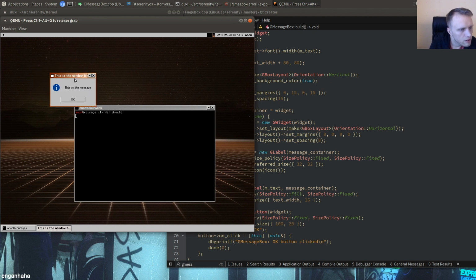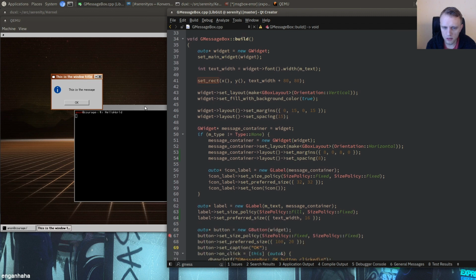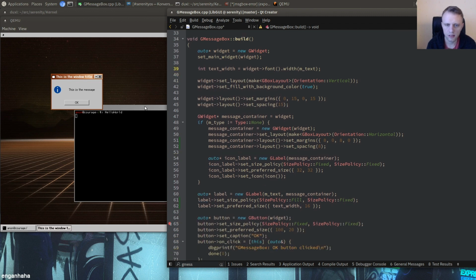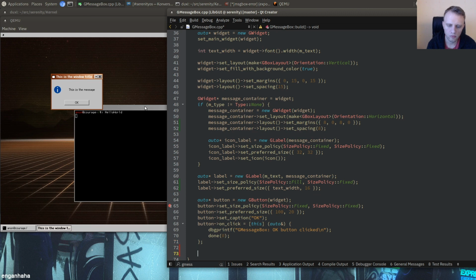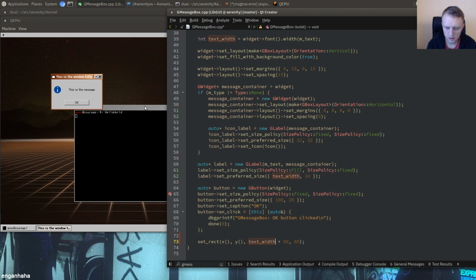Okay. And I guess now we're just going to want to make it a bit bigger. So currently, this is where we set the size of the whole message box. We do text width plus 80 and the height 80. And I guess 80 is just some arbitrary height. So we can actually do setrect at the very end. And then let's see, add on icon width.